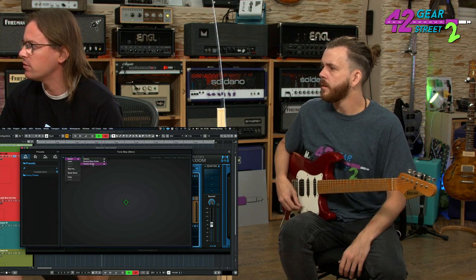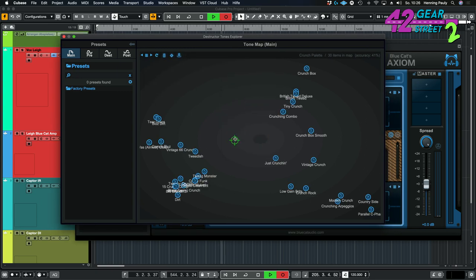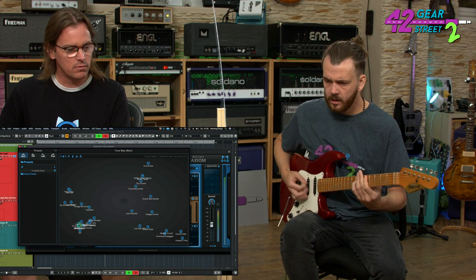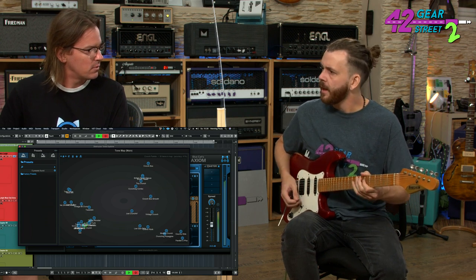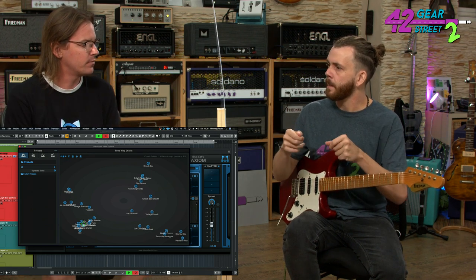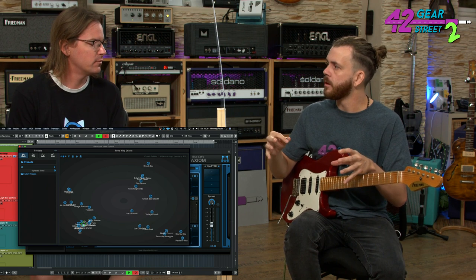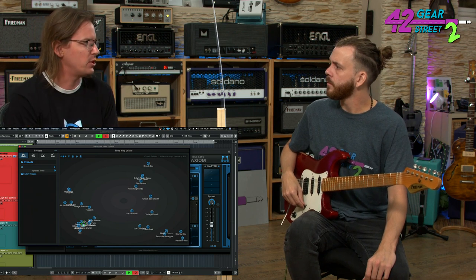So we're in the crunchy tones — let's keep to that. Let's move around and just tell me when you like it. It's instant, it's almost like an EQ — you're getting the EQ character of the amps really prominently, and the gain changes slightly too. You get an overall preview of the sound as you do that. And once you find something that sounds okay, you can get back to the parameters and tweak the response a little bit, just like you would on a real amp.